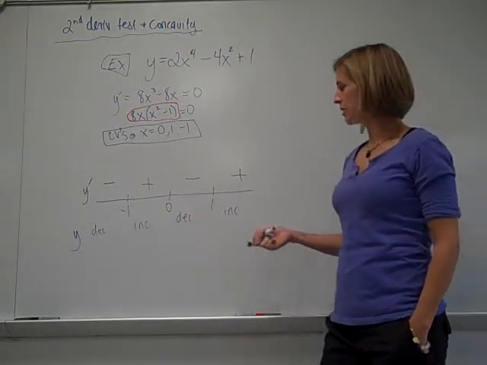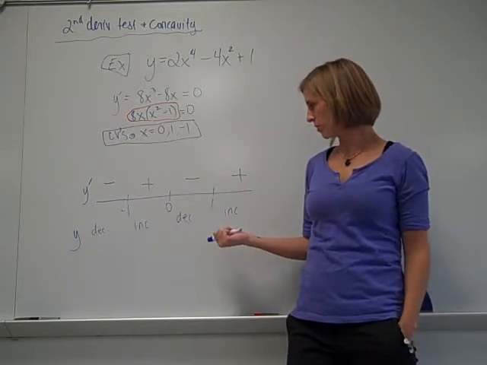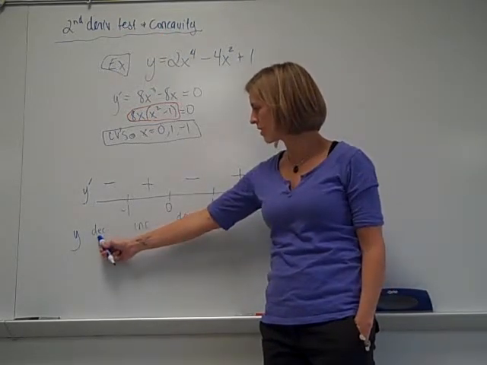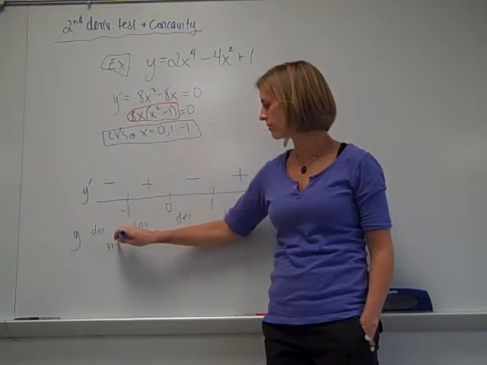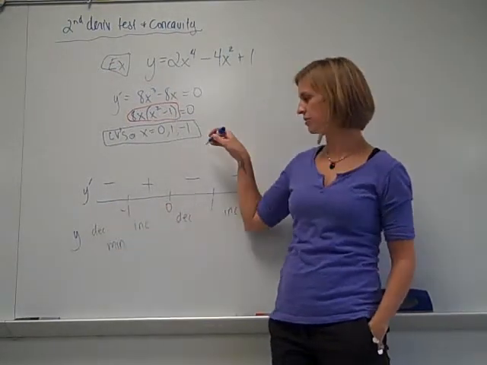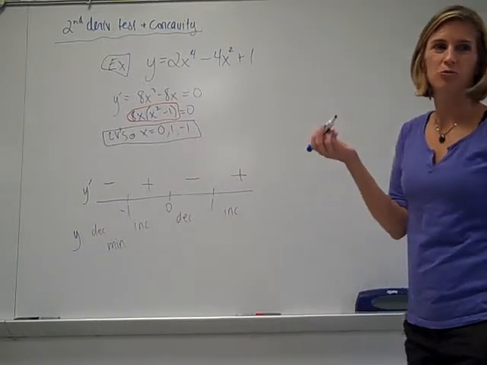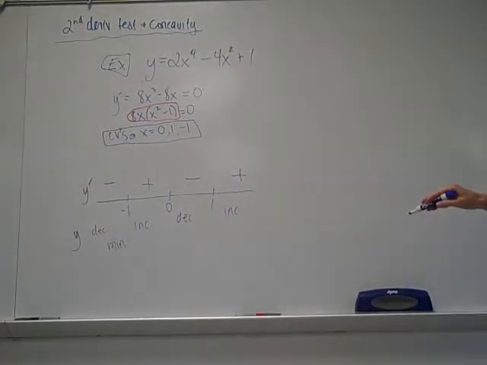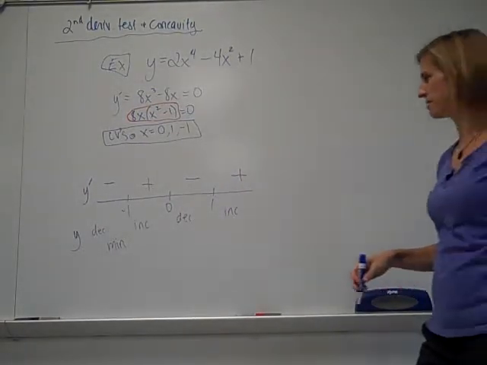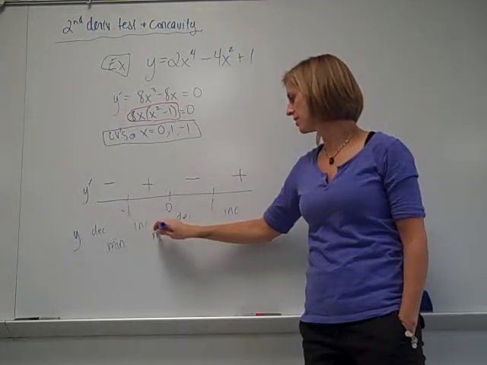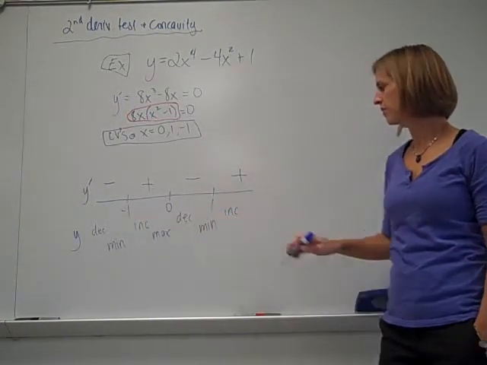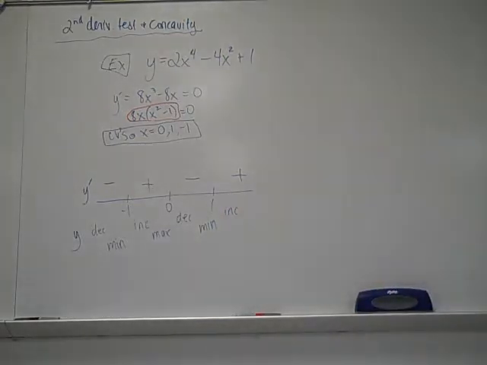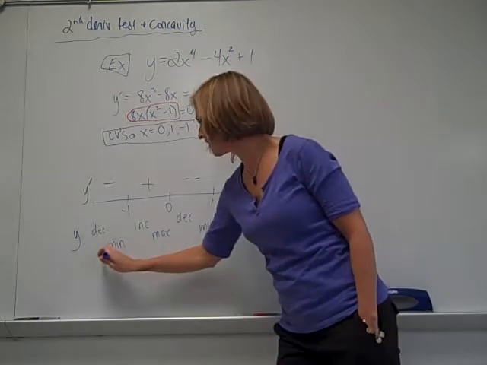And then I go through and I just label what was my max and what was my min, or plural. So if I go from decreasing to increasing, what's happening here? It's a min. Decreasing to increasing. Think, do a little picture in your head. Going down to going up. It's got to be a min in between them. Increasing to decreasing, max. Decreasing, increasing, min. Do you understand where I'm getting all this information? Yep. Okay. Also, before I go any further, I just write down where these all are.